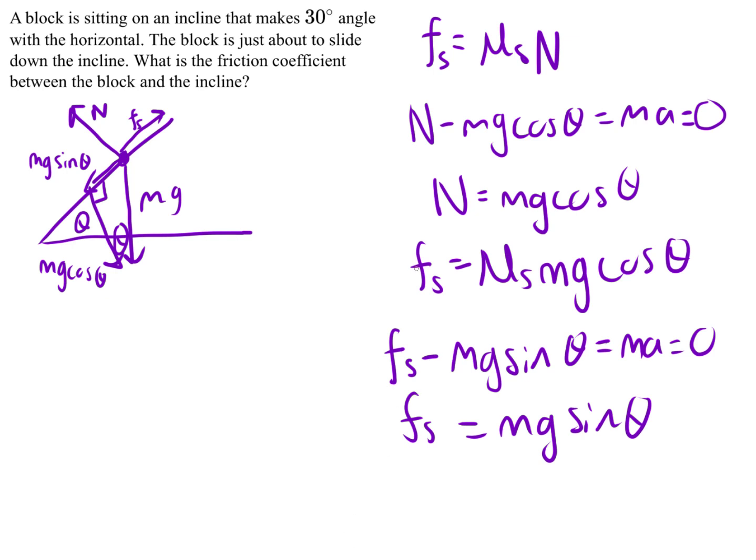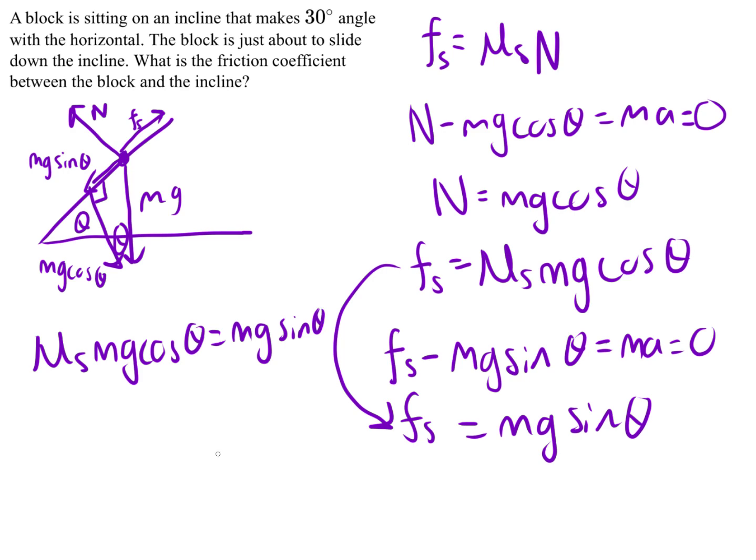And then from that, we can substitute this for the force of static friction to get that the coefficient of static friction times mg cosine theta is equal to mg sine theta. It is a bit squished, but that is what we get if we substitute the coefficient of static friction times mg cosine theta into the force of static friction. And now all we really need to do is to simply solve for the coefficient of static friction. Both of these cancel each other out, so you end up with the coefficient of static friction being equal to the sine of theta divided by the cosine of theta.